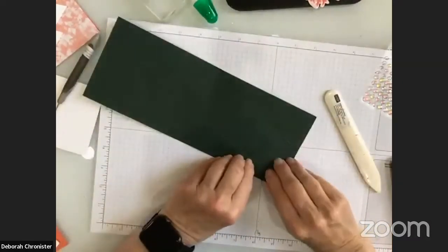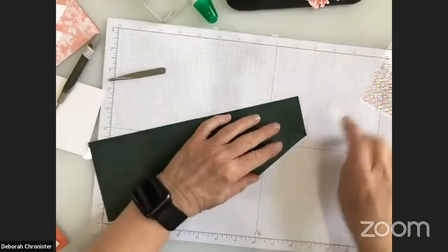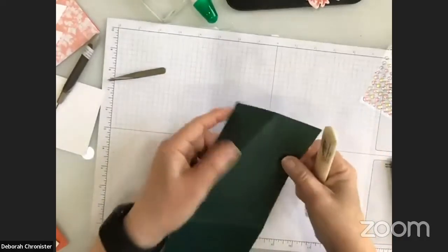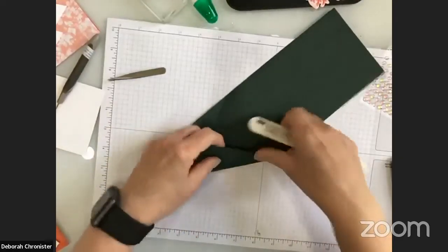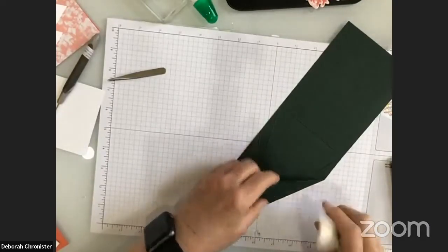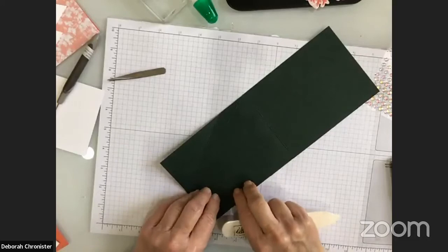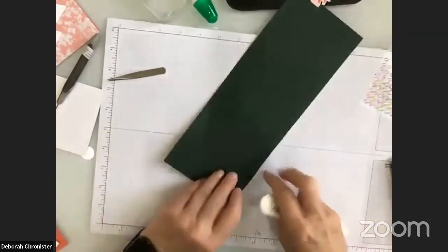Now I'm doing the same thing with my four inch line, scoring it both directions for more flexibility when folding so it lays down flat. The glue wouldn't hold it down — not even green glue, blue dots, or Stamp and Seal. The only thing I didn't try was tear and tape.